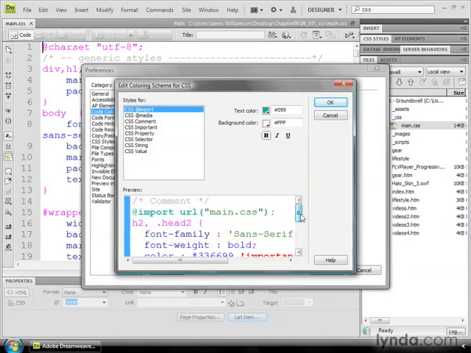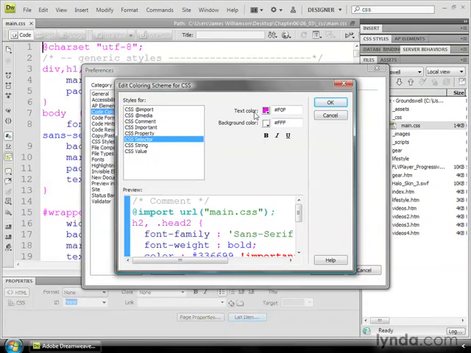So the default coloring scheme is displayed in this preview window. Any of the elements that you want to change the coloring in code view for are right here. Why would you want to do that? Well, maybe you're having a hard time reading this fuchsia. So if I click inside the selector, in the preview window, you can see that the CSS selector is chosen. So even if you don't know what one of these elements is called, clicking inside the element will cause Dreamweaver to select that element for you.